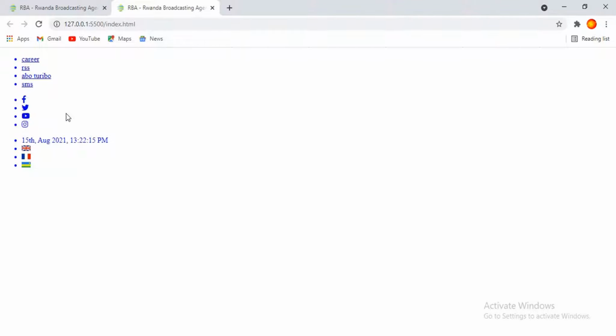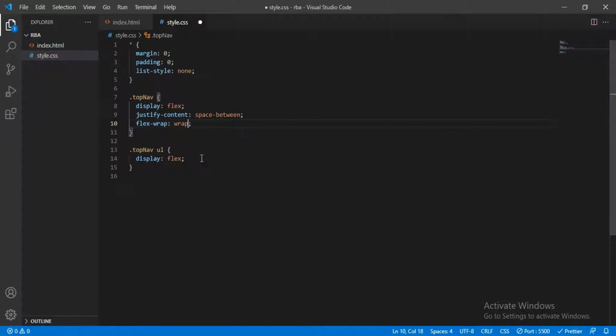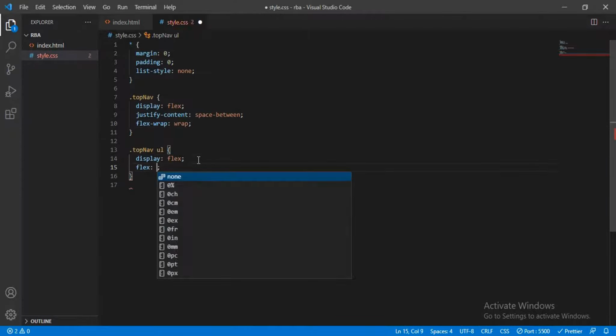The next thing we need is, when the flex container has little space, the items should wrap onto a new row. Okay, so the way to do that, you have to come here and apply flex-wrap: wrap.